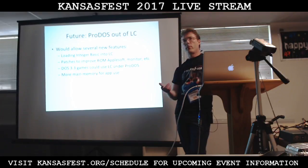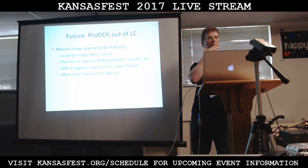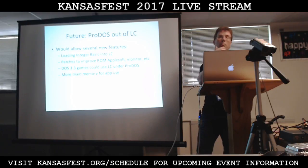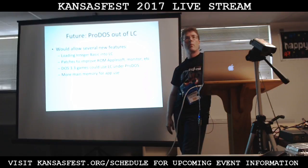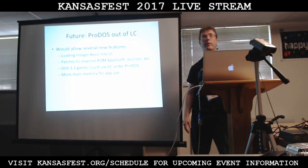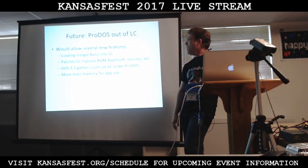So, that would be useful for Apple III and for Apple I. Is that the idea? And Apple II Plus without a language card. Oh, sure. Yeah, and Apple II without a language card. All right. But that's Apple III, you don't even have the option of a language card. Okay. So, no, I hadn't even considered that. That's why it's good to get these discussions going, see what we can do.